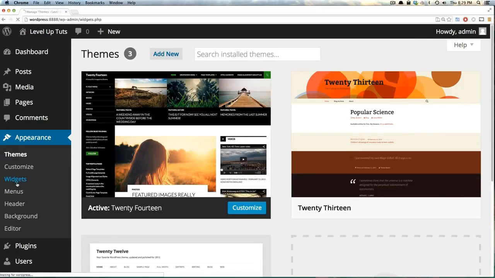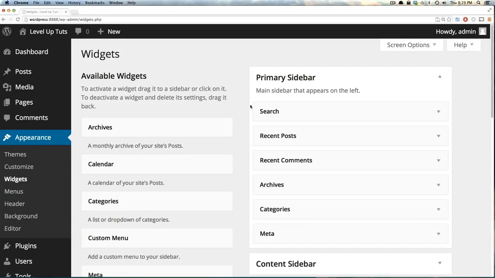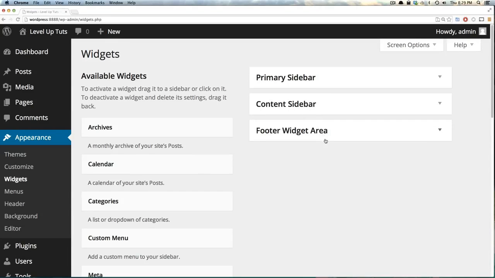We also have widgets, which are things that are built into WordPress or that you could have as plugins that you could drag and drop into places of your site. Notice how we have a sidebar, a content sidebar, and a footer area. And these areas are built into the theme of your site. Now, when you download new themes, they might have different widget areas, and if you're building themes, you can create your own widget areas.